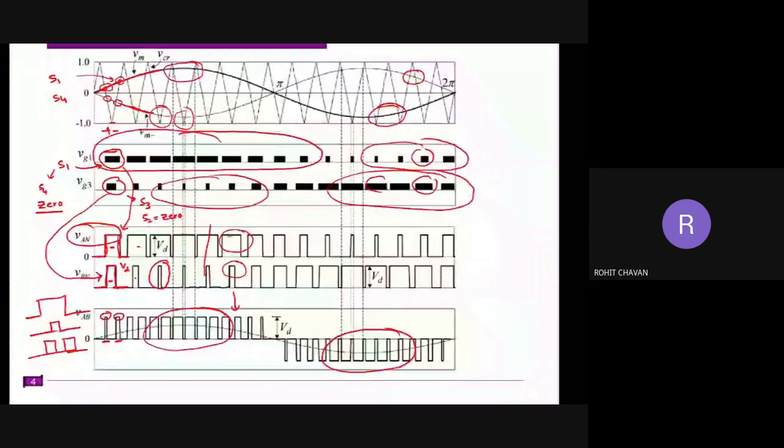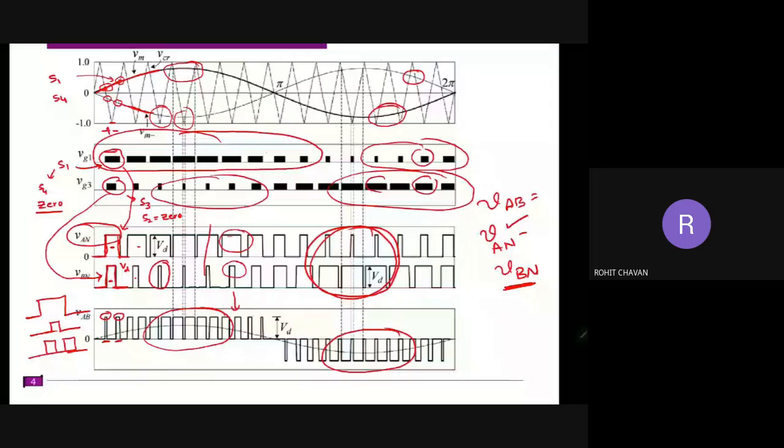You understand this? Okay. In the negative half cycle, the negative is more dominant. Simple logic, you are subtracting this one and this one, right? In the positive half cycle, this is VAB, and it is more dominating when compared to this one. Therefore, the output voltage is positive. In the negative half cycle, this VBN is more dominating, so therefore you are getting the negative voltage. Clear?